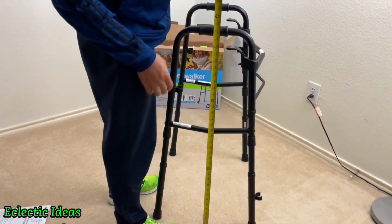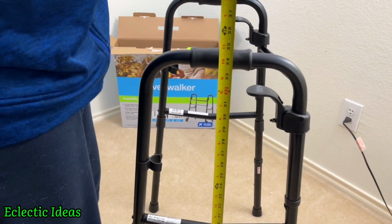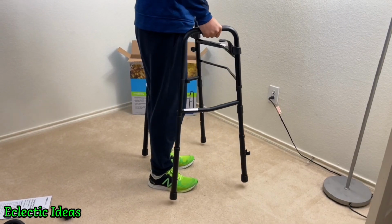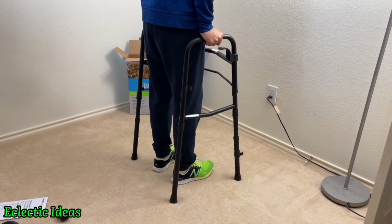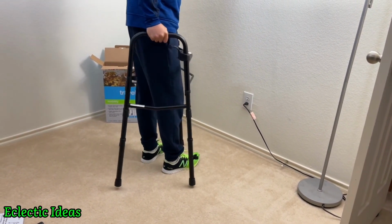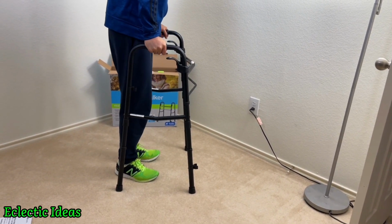The halfway marker is about 34.5 inches tall. So this guy's a bit over 5'9". 5'9" works for the halfway setting. It's much more stable than the fully extended legs. Without the wheels and with the glides on, it can be used much more like a crutch. You can lean more on it.